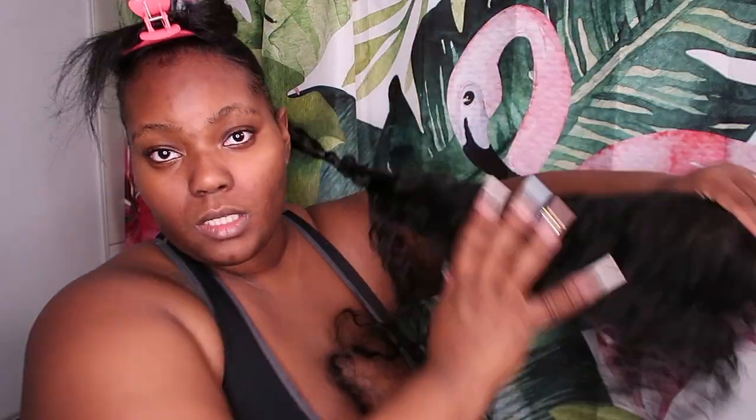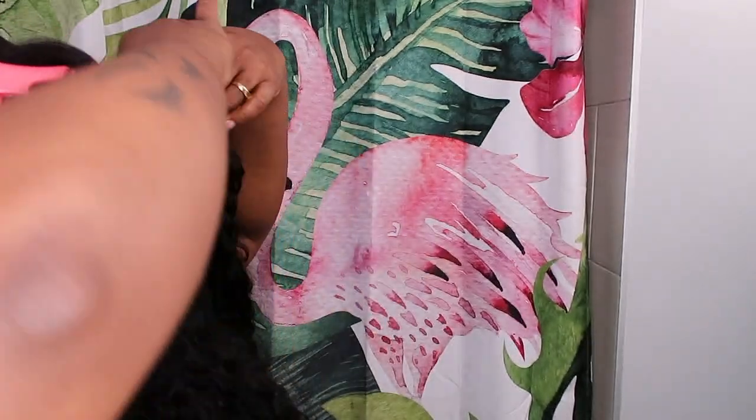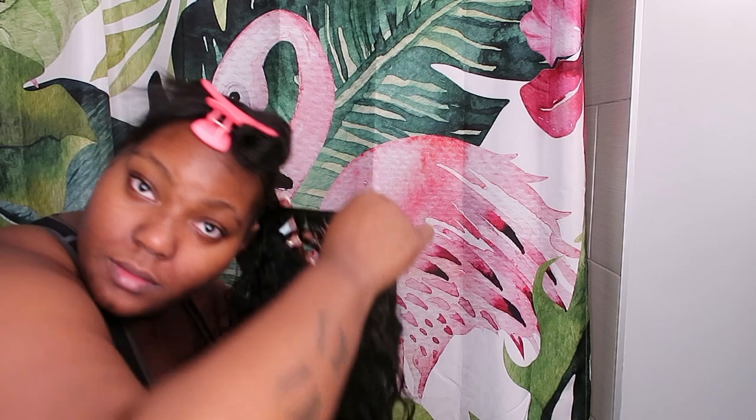So guys, to secure it, I use a hairpin. I'm gonna use like two or three of them. And then I'm gonna start on the next bundle. All right, I'm getting towards the end. Same thing, just keep wrapping.